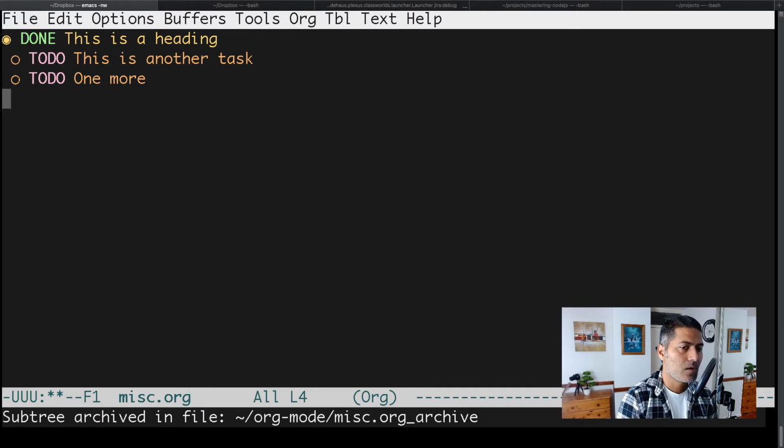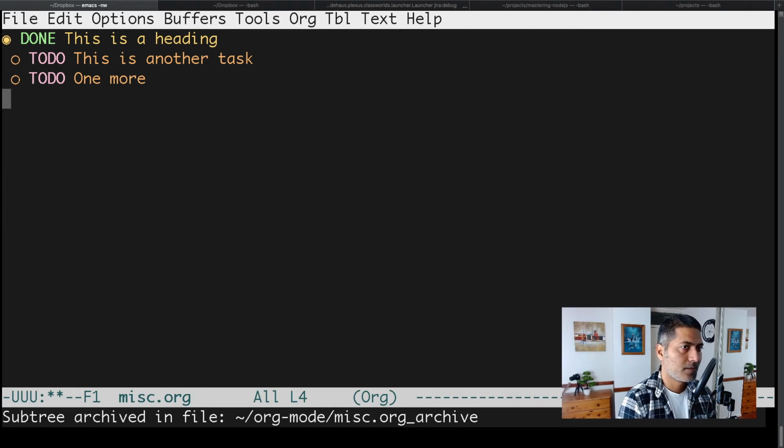Now what will happen is it will basically move this particular activity from this org file to a file called .org_archive. So basically there is a file that will contain all these archived activities, tasks that you may have in your file, and you want to of course get rid of them, but you of course don't really want to delete them, you want to move them somewhere. So these are moved to your archive, so you can always go there. It is nothing but a text file that you can always open in your directory, your org mode directory.